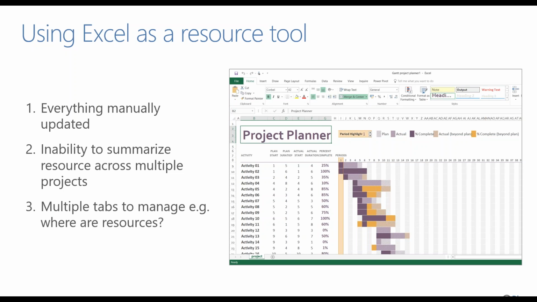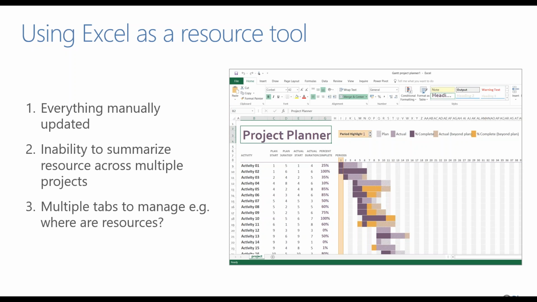Now, when you use it though, everything is manually updated, and we're talking cell by cell, row by row, and sometimes if they're complex and there's large amounts of resources, by the time you finish putting together the model it's already outdated because resource management needs, delays in projects, availability of resources change on a fairly fluid basis.